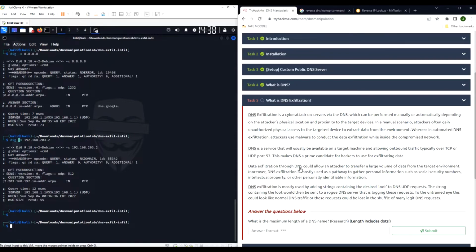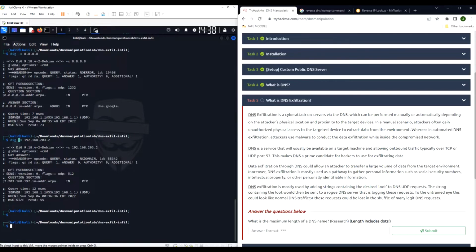This makes DNS a prime candidate for hackers to use to exfiltrate data. Data exfiltration through DNS could allow an attacker to transfer a large volume of data from the target environment. DNS exfiltration is mostly used as a pathway to gather personal information such as social security numbers, intellectual property, or other personally identifiable information.